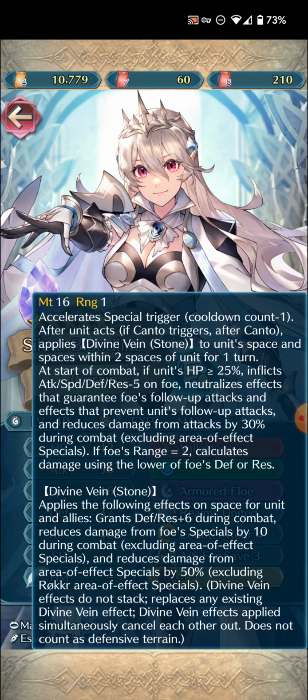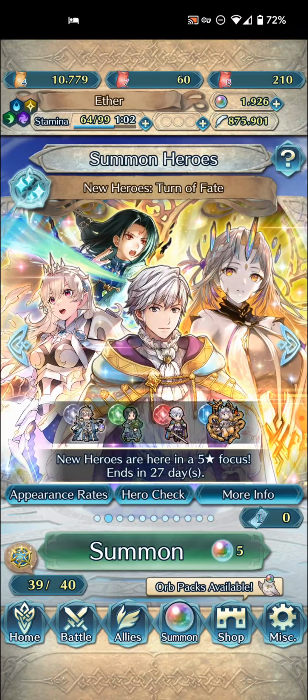unless somehow people really make use of the Divine Vein, which, to be fair, is pretty strong in that it helps you against AoEs, and the damage reduction when foes' specials trigger by 10 during combat. To my understanding, I haven't seen people do full testing, but I'm pretty sure it's equivalent to Shield Pulse or Hardy Fighter flat damage reduction, where it's just at the very end of the damage calc, just -10, but I could be wrong there.